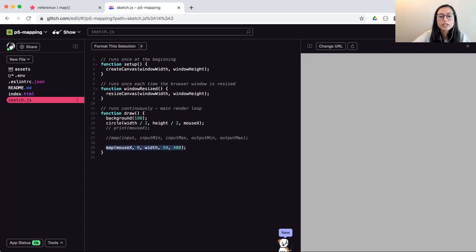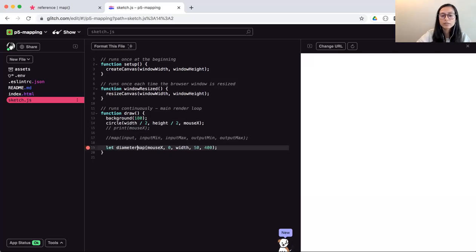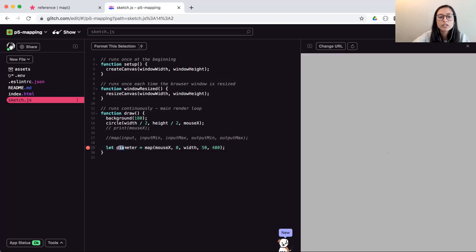Okay, so how can I actually use this? We can put this entire formula in a variable, and let's call it diameter, just because we will be using it for our circle. I'm going to comment this one out for now, copy and paste it, and instead of mouse X here, I will use the new variable that we have created called diameter.